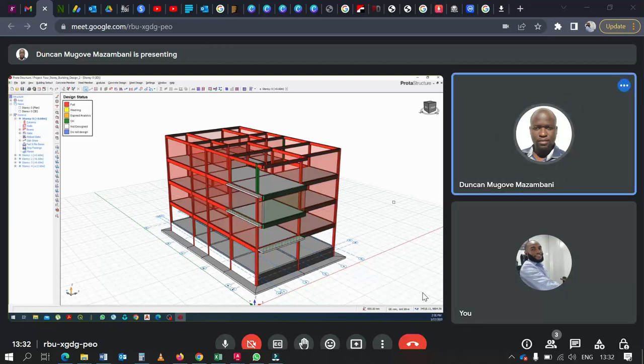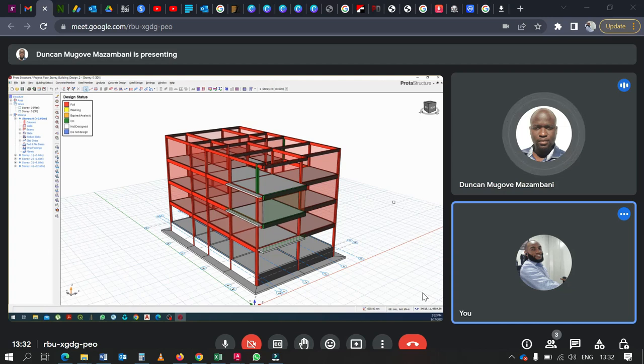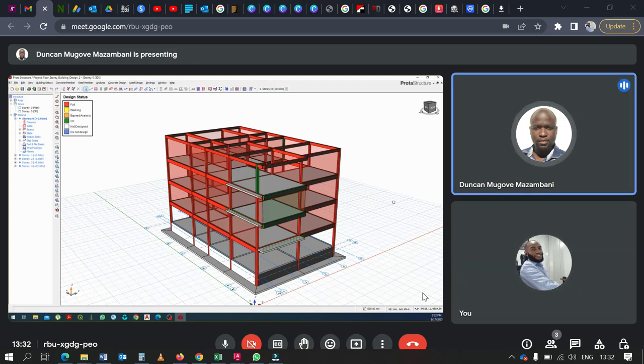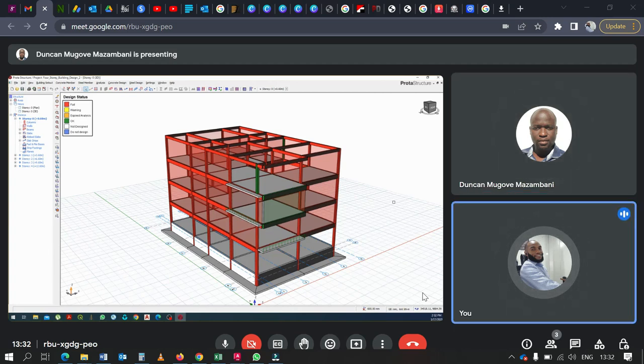No, the stairs, we are going to do it later. Do we do the staircase as part of this design that we're doing now, or do we do it separately? In this structure, we are not doing the staircase. No, we don't normally model staircase here. Most people do it just to be fanciful. If you check most videos on YouTube, they just model it to make their model fanciful.